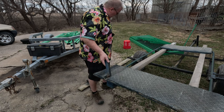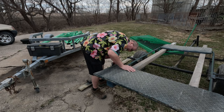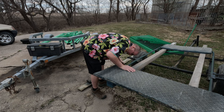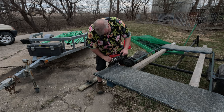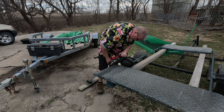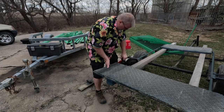What? Angle iron? Wow, that surprises me. What's this hook to? Ugh, something. Huh. Well, let's just make that go away. Go, my saw.